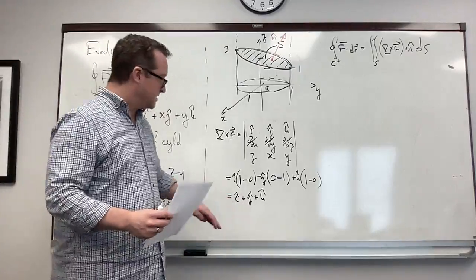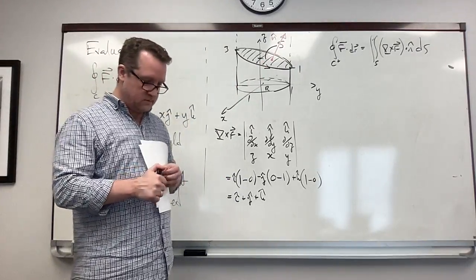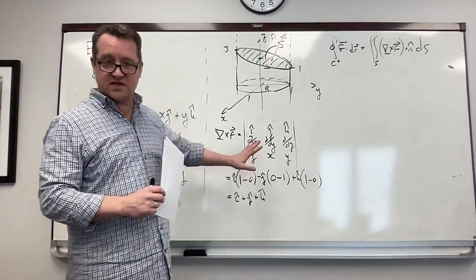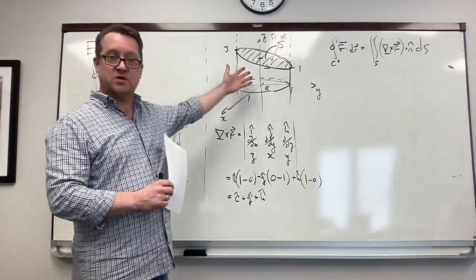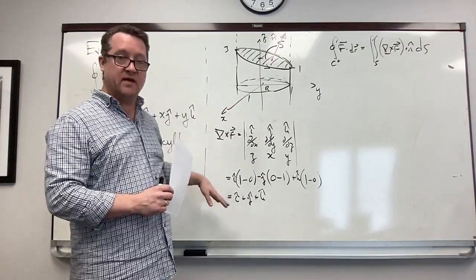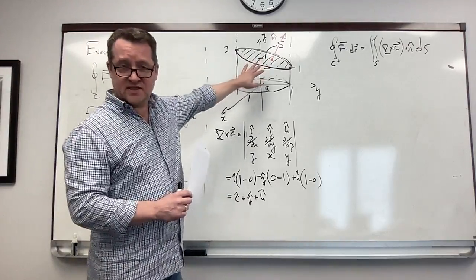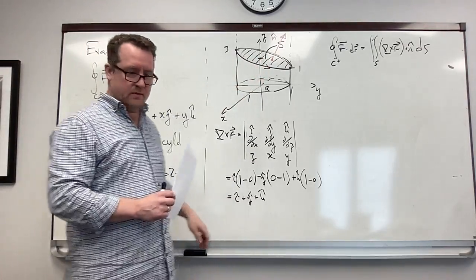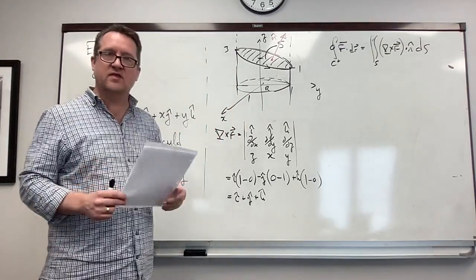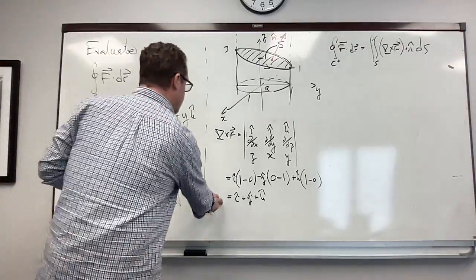Does that make sense given the surface? That's a trick question. This has nothing to do with the surface. There's no sensibility to ask whether this makes sense with the surface. F is completely independent of the surface, so the curl of F is completely independent. The reason I mention it is because the surface is sufficiently simple you almost think they would be related. But no, it has nothing to do with that. The next part will. So this is the curl of F.